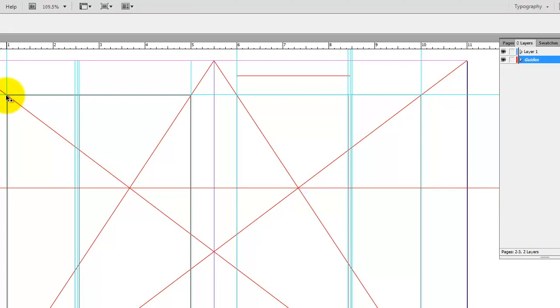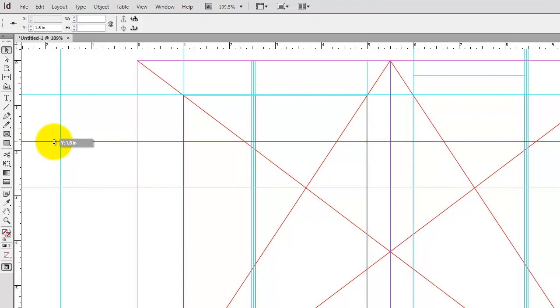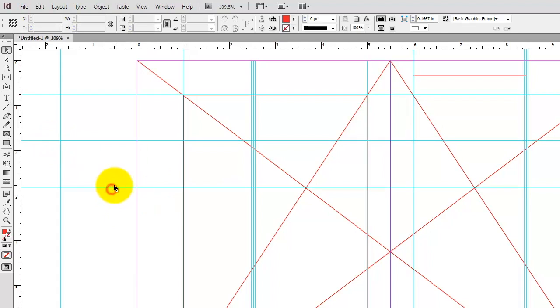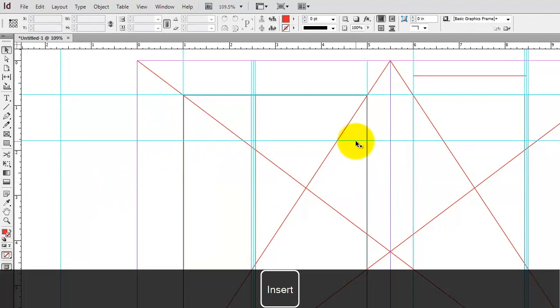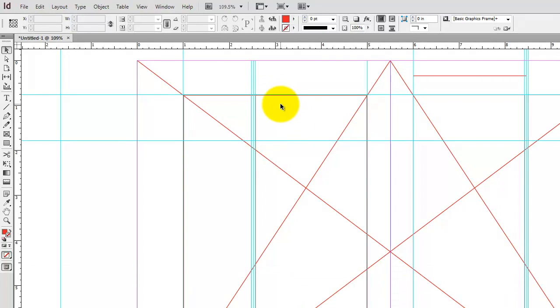And then I'm going to split the difference between these two lines with a third line. And I'm just going to do this visually right about there. And then I can actually go back and I can delete this first line. So this guide then can divide my active content into an upper title or something and a lower title.